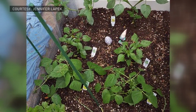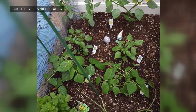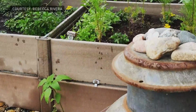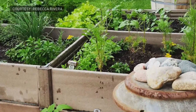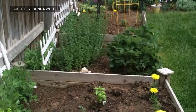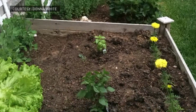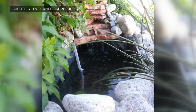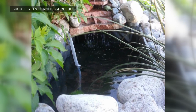And Jennifer sent us this photo of her green peppers, green beans, celery. She also says her herb garden's doing pretty well. And Rebecca passed on this photo of her veggies and flowers, and it's all well-rounded. And Donna shared with us this photo of her strawberries. Seriously, I am just hungry looking at all these photos, so thank you so much. Is it lunchtime yet, right? Tian Turner Schrader sent a photo of her yard and her beautiful fountain.